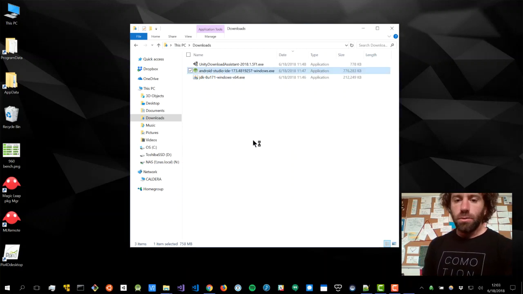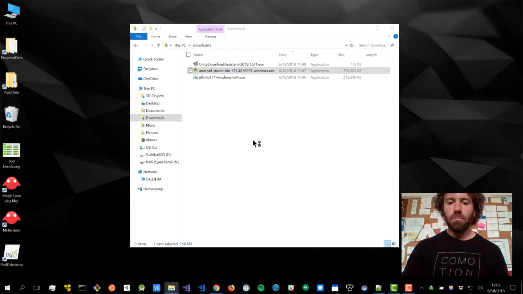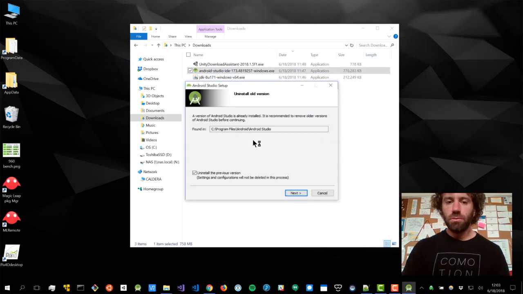And again, you can use the Android Studio platform tools if you're already an Android developer and know what those are. Feel free to go and install the current platform tools for Android 7. However, I highly recommend, even as an Android developer, I use Android Studio, again, for the SDK manager to make sure that everything is current and up to date.